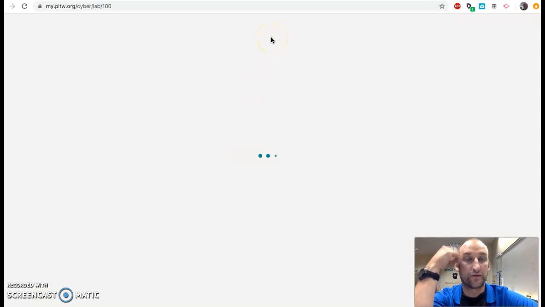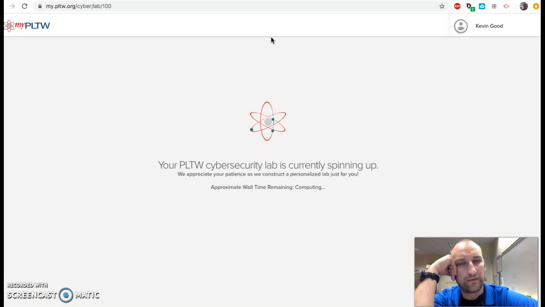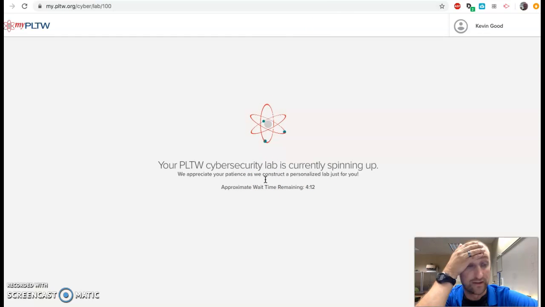And this is the virtual machine. And it's going to take, hopefully they got it faster this year. Oh, geez. Okay. So it depends on your internet settings, how many people are logged in at that time. So this one says approximate wait time 4 minutes, and it's going down. Sometimes it'll just load right up. It doesn't take all 4 minutes. Other times it does. So this is called a virtual machine.